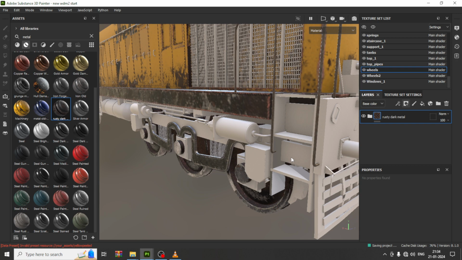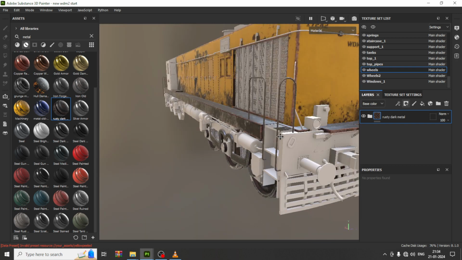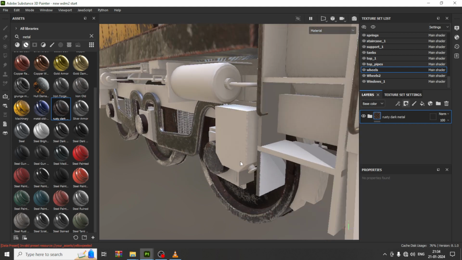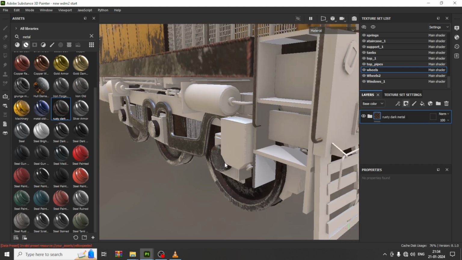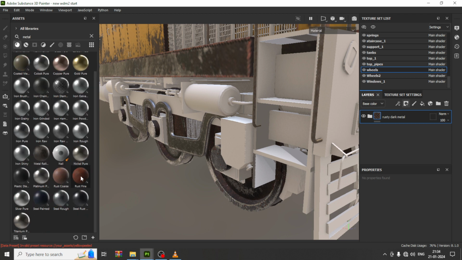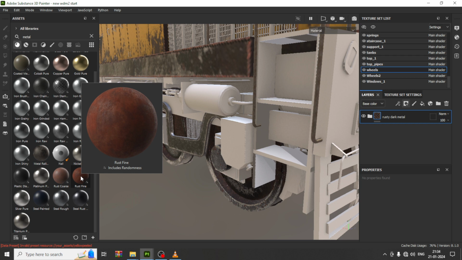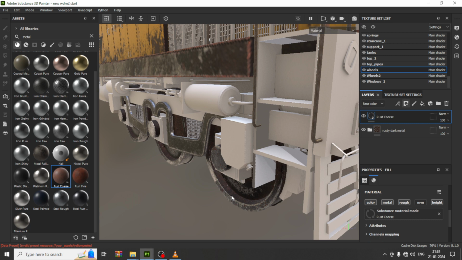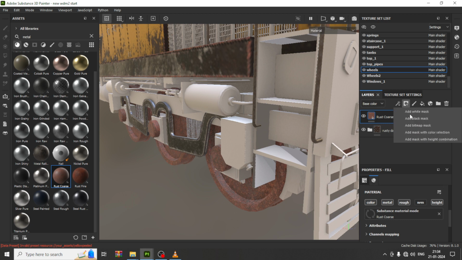Alright, so now again I'll go over here and add one more material. Let's give a bit of a rust coarse material on the wheels. Let's add a black mask.